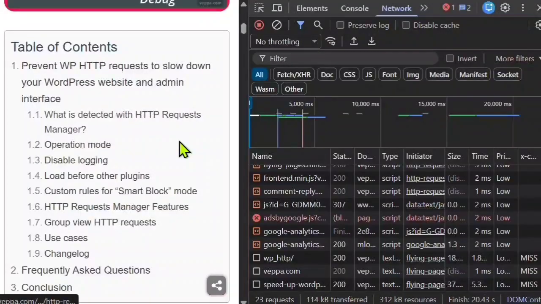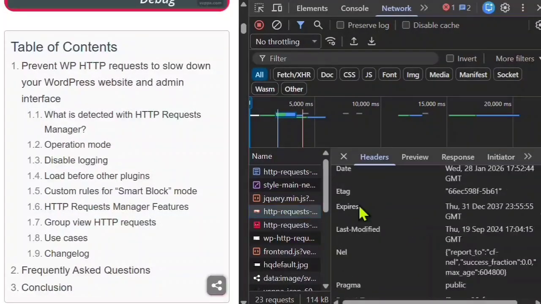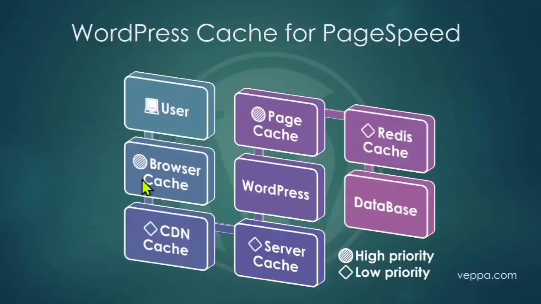And if your files are not cached in the browser, then you can contact your hosting provider, explain that assets are not cached, and ask how you can enable browser cache for your WordPress website. Generally, the WordPress document is not cached, but all assets are cached in the browser cache, and it will really speed up next page navigations, or navigating within your website. Users will really feel that difference and will be happy using and browsing your website.